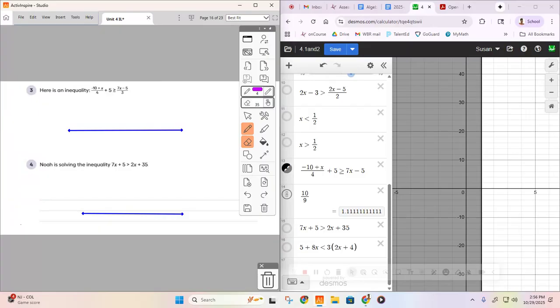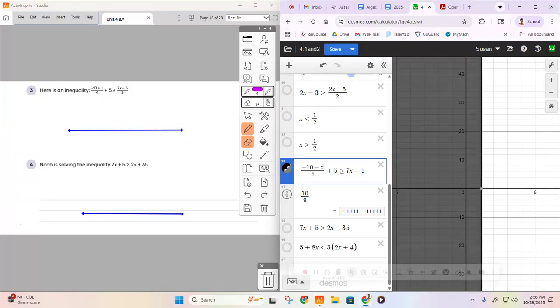Number 3. I'm going to type that in just like I see it. Unfortunately, it gives me a fraction. Look how hard these would be to solve. So that's why we're using Desmos. On this, if you had one that looked like this, it would be a multiple choice option that would have the fraction 10/9, so that you'd be able to see which one is correct, because Desmos is going to give it to you as a decimal, but you need to know the fraction to see if it's right.